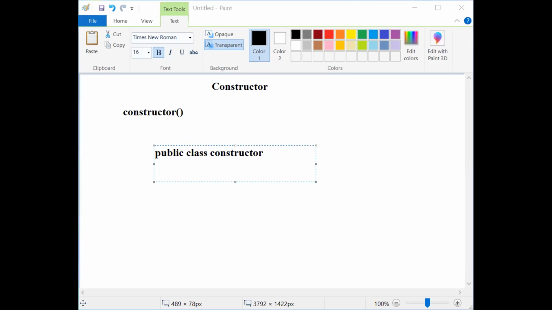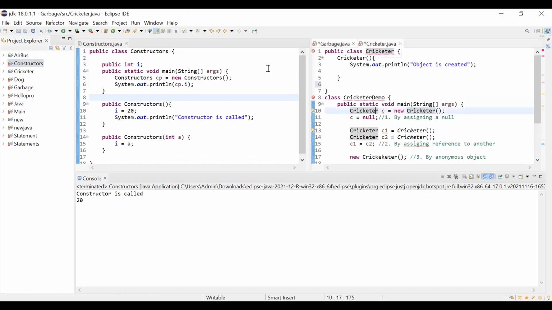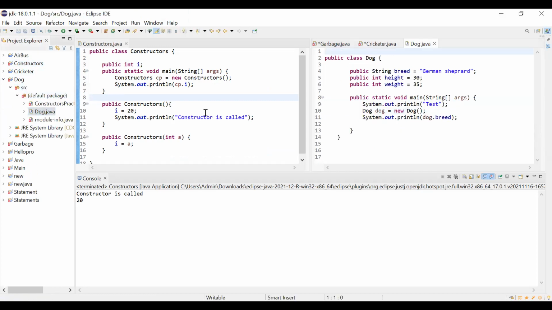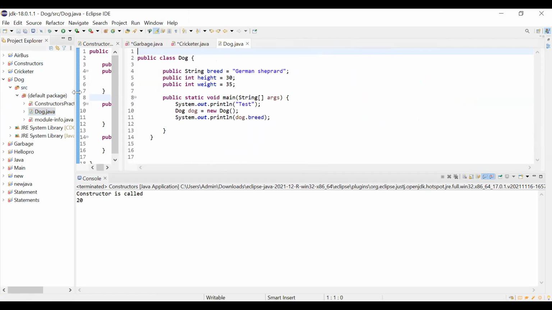See here. For example, here one program is there. Before the creation of that main method, before the using of that main method, you have to declare that object, what is that, variables.